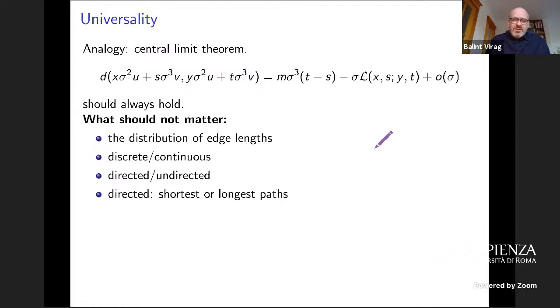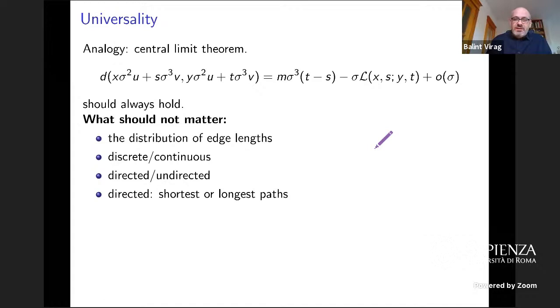Once we take directed paths, it actually shouldn't matter whether you take shortest or longest path. When you take longest paths, then these models are called last passage percolation. And that's where these asymptotics come from originally, and that's why we have a minus sign, right? So when we talk about longest paths, we talk about directed metrics with a negative sign, which satisfy the triangle inequality the other way. But there is no significant difference. It's really just a sign difference.